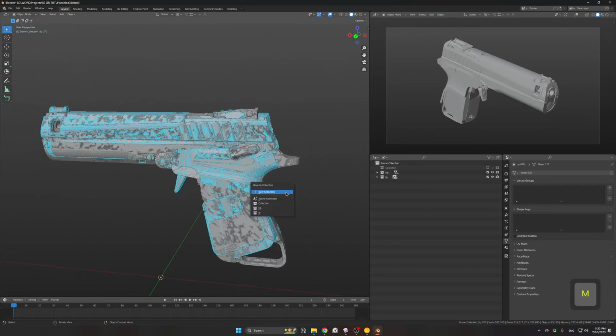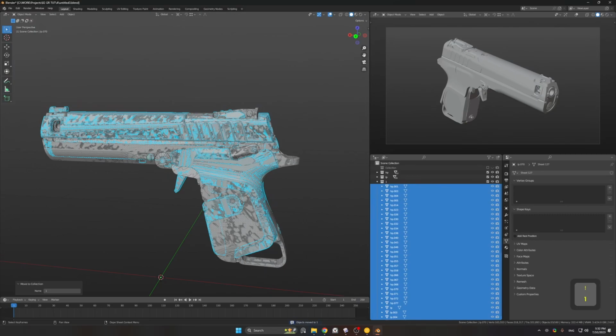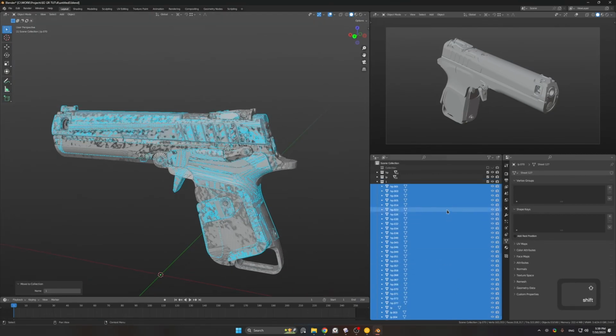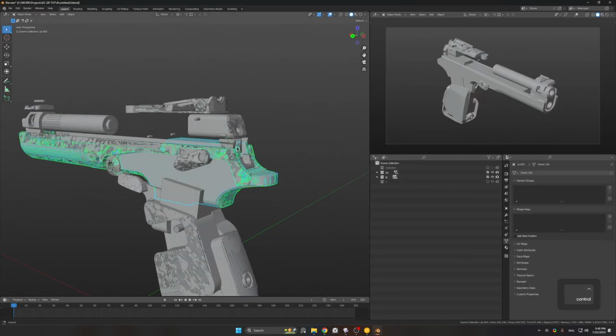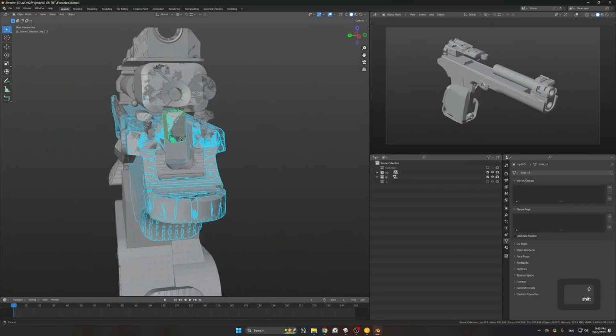After selecting the first set, let's move it into a separate collection. Now hide it and repeat the process until there is nothing left.